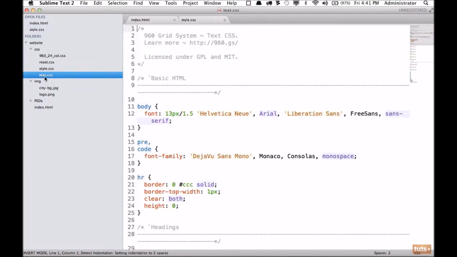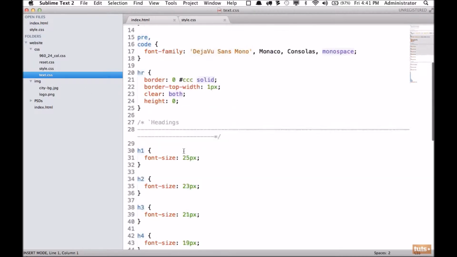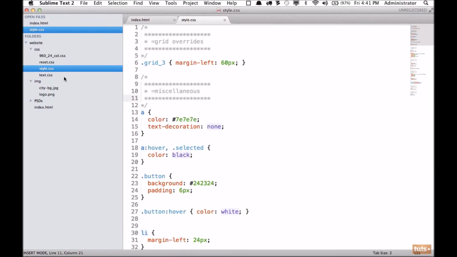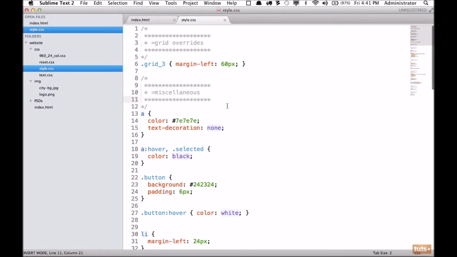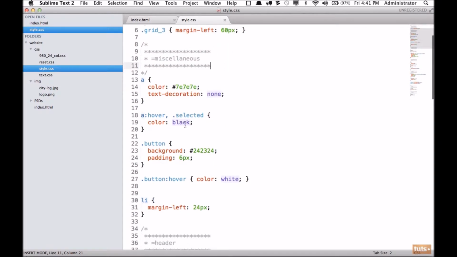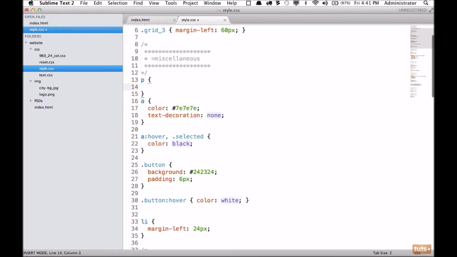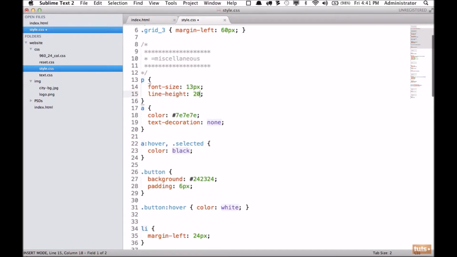We can override the text.css file that was supplied. We can add it to text.css if we want, or if you'd prefer, you can work within your layout and leave that blank. In this case, because we're within style.css most of our time, I don't want to confuse you too much. So we'll do it right here within our general. Or you could also have this in a typography section. Font size, 13 pixels. Line height is going to be 20 pixels.